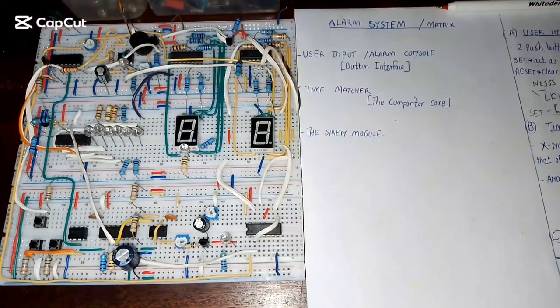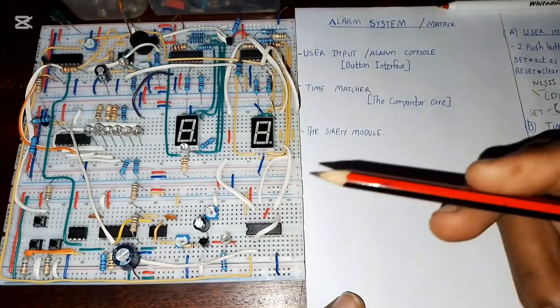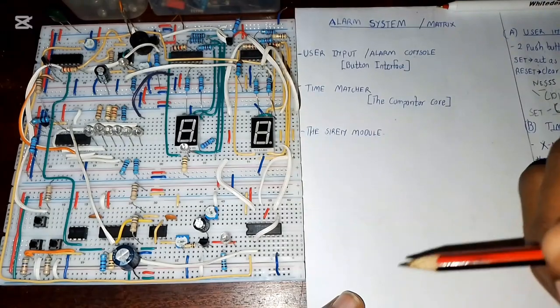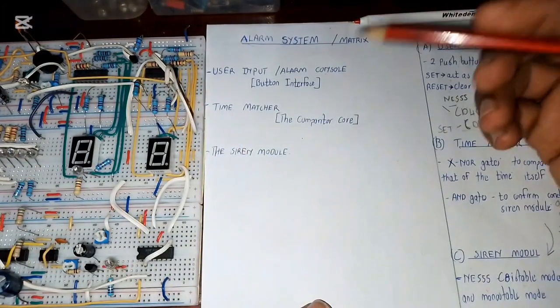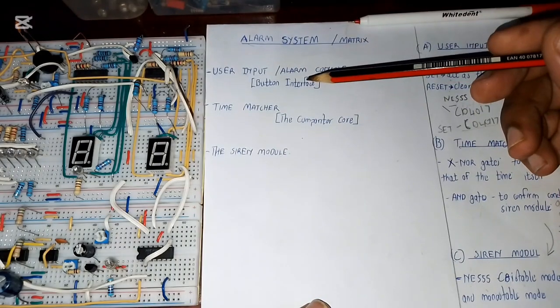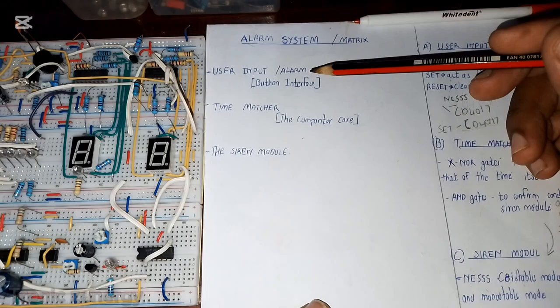Hello guys, welcome back. So today we are going to talk about the alarm system which we are going to add in our digital clock circuit. So the alarm system will have three main parts. We have the user input or the alarm console, they're basically containing push buttons.